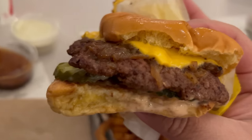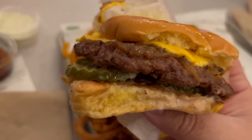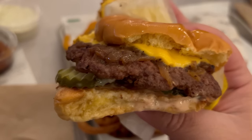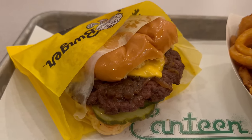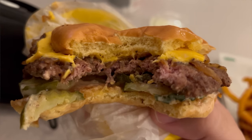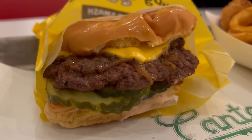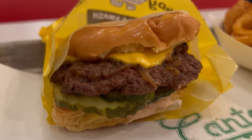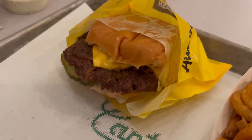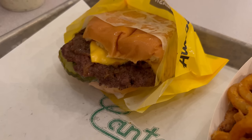First up, the single cheeseburger — a pretty straightforward and simple burger with just the patty, cheese, sauce, and some pickles. That's pretty good. The bun is very soft but untoasted; I'm not a huge fan of that. But the cheese is really melty, and they've included a layer of caramelized onions underneath, leading to a really nice nutty sweetness in the middle of the bite. The pickles offer a nice tang, and there's a richness from the burger sauce — a slightly peppery mayo with maybe a little bit of paprika. A simple and straightforward burger sauce for a simple and straightforward burger. No serious complaints.